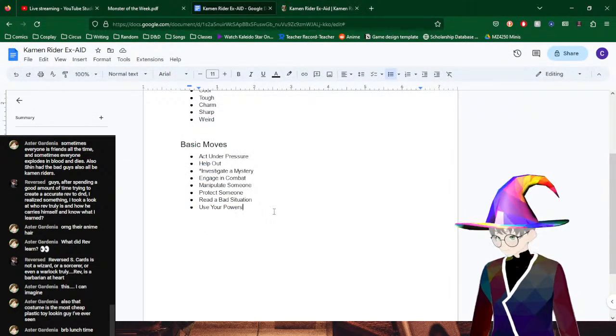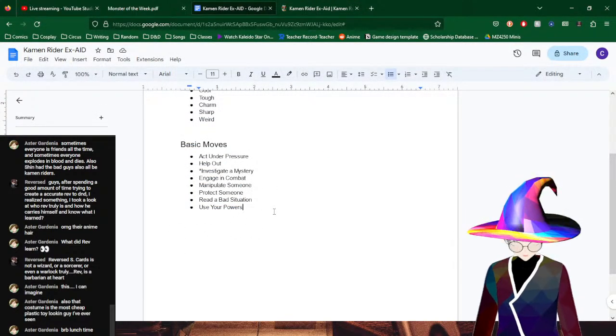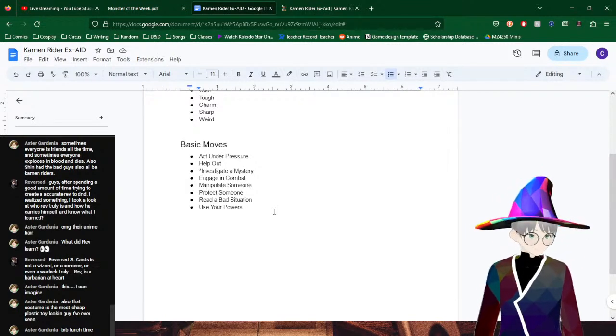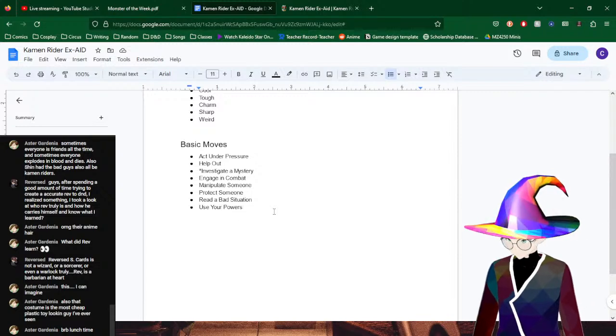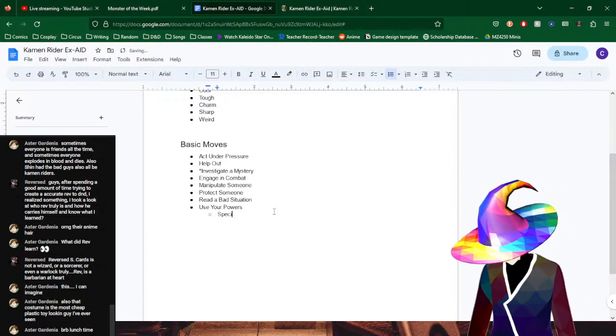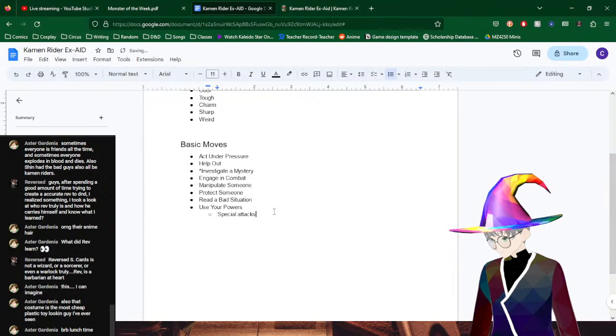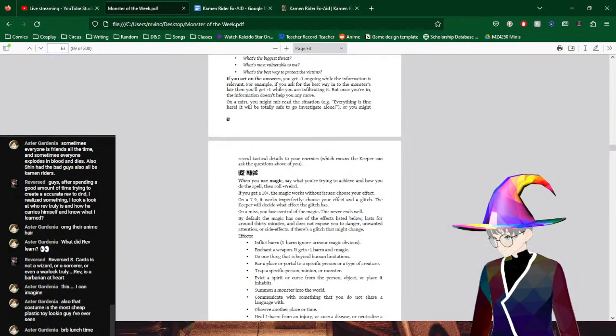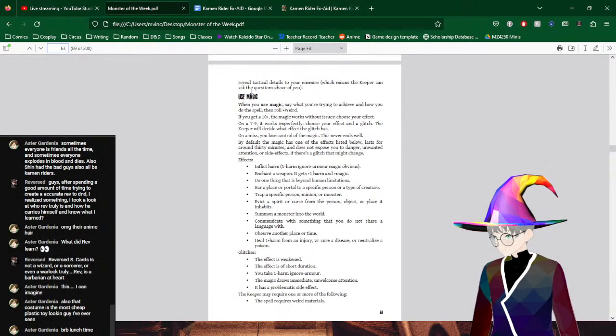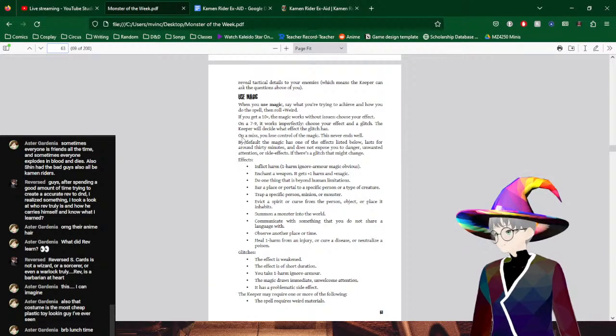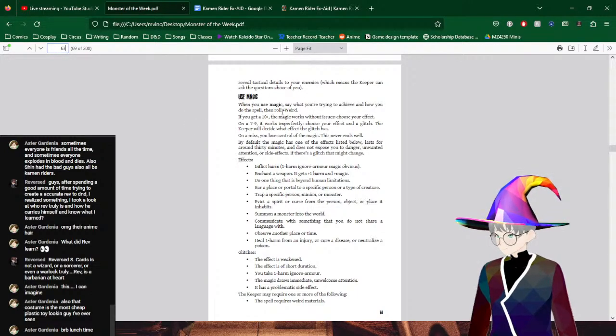so use powers is probably going to be for things like doing special attacks. Yeah, okay.